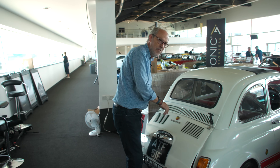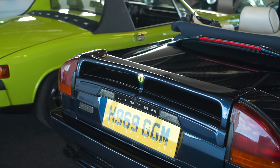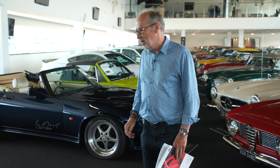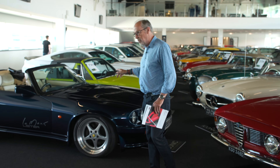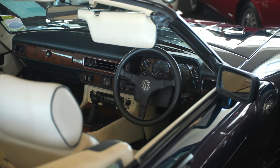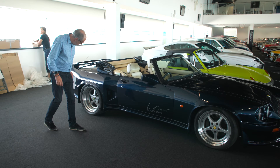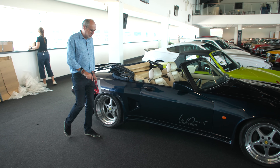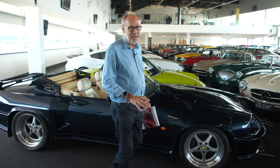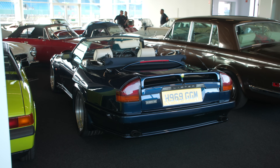There's a Lister 7 litre, which is another hero car more from the 90s. If you read Performance Car in the 90s this was a proper hero car - a Lister Le Mans 7 litre supercharged, and not only that it's the convertible version. I was actually lucky enough to drive a 7 litre Le Mans Lister recently. It's supercharged with belt-driven superchargers, and there's so much grunt from this 7 litre.